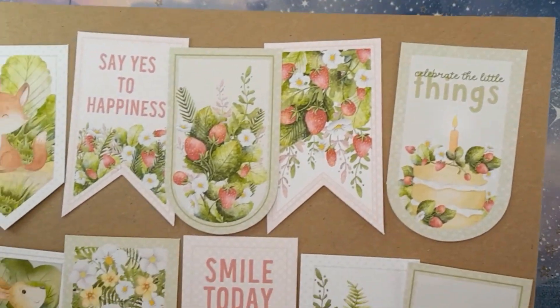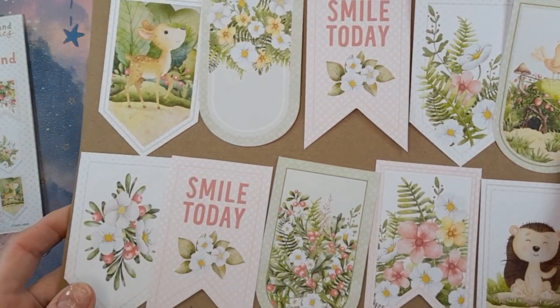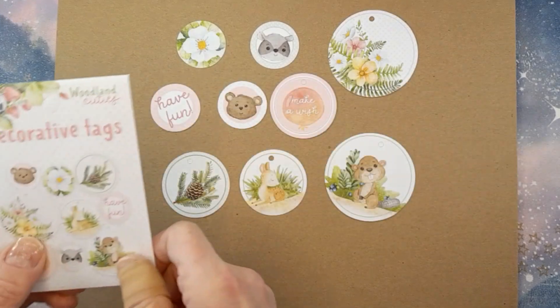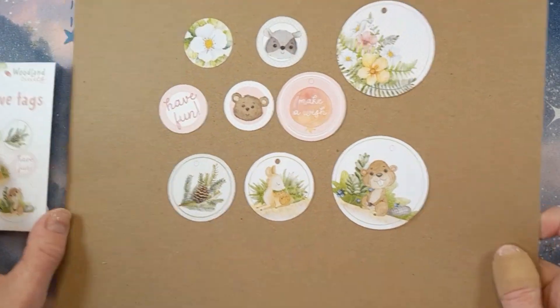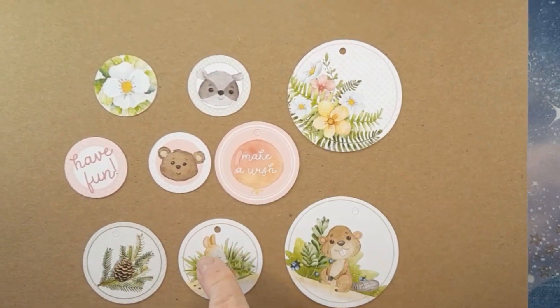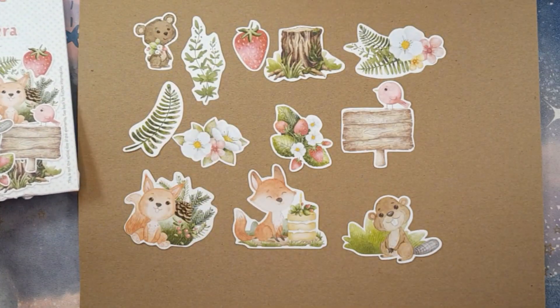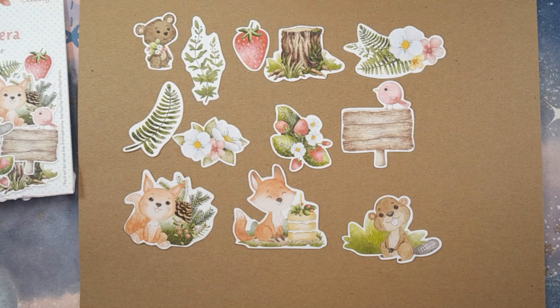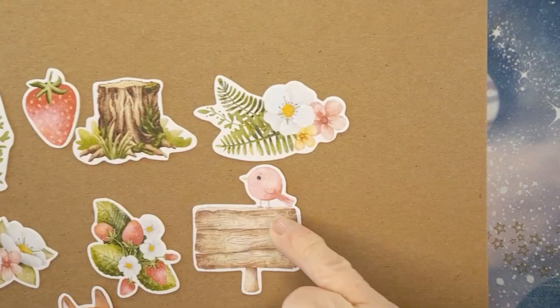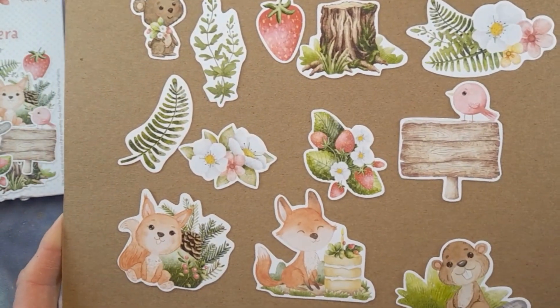Look at the strawberries — I hope they're turning out on camera. These ones are from this set here, it's called Decorative Tags, and they are the same images. Just absolutely beautiful. And not all of them are punched either, so you could just turn those into embellishments instead of tags. Really, really pretty. And then this is the ephemera pack here, and these are just stunning. I don't usually buy a lot of ephemera — I prefer to stamp and die cut and colour, kind of make my own. But I'm really glad I got this because these are just stunning. There are no stamps with this collection, which is such a shame because they are beautiful.